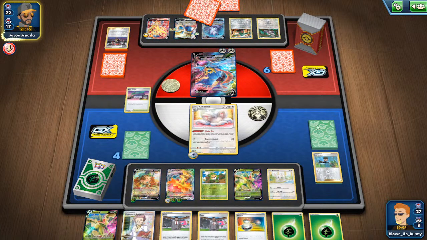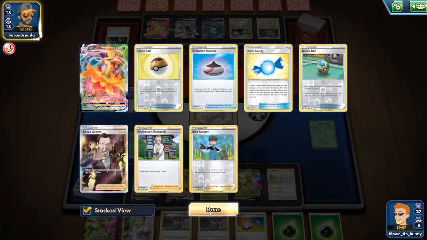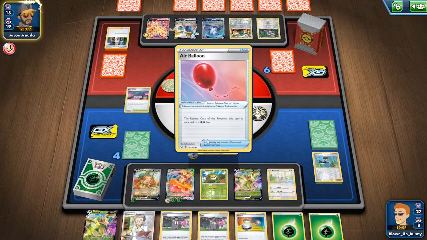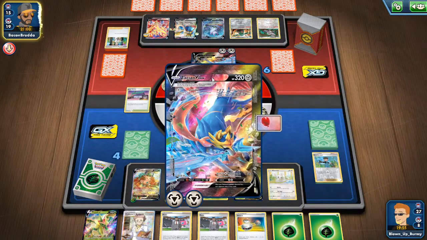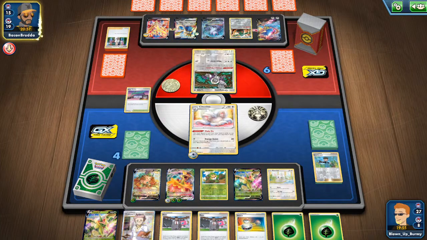We got Rose. Research. 2 Rose and a Research. Not good. 27 cards left in the deck. Let's hope they use a Marnie on us. Oh, they just use a Research though. So Union Gain, probably, or maybe Metal Saucer and Killer. Killer's with a Dance of the Crown Sword.